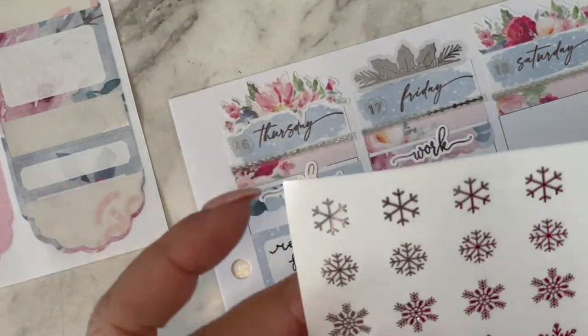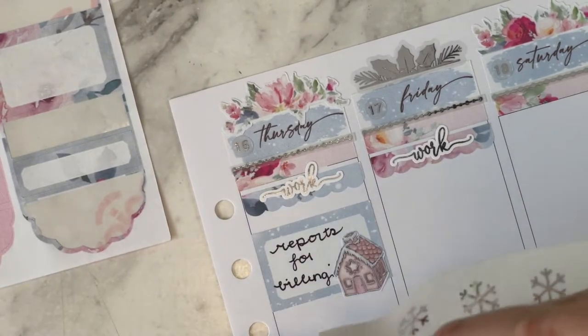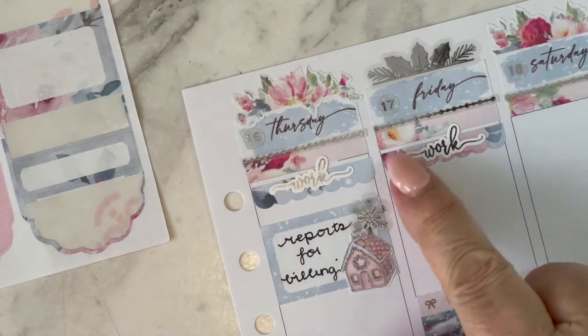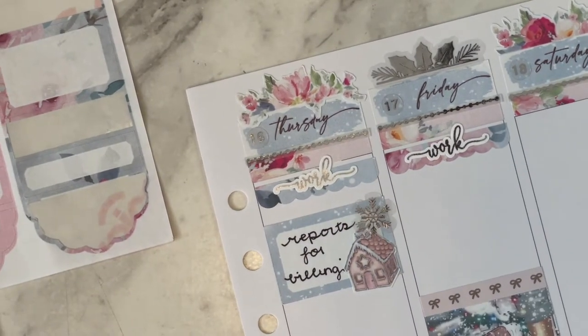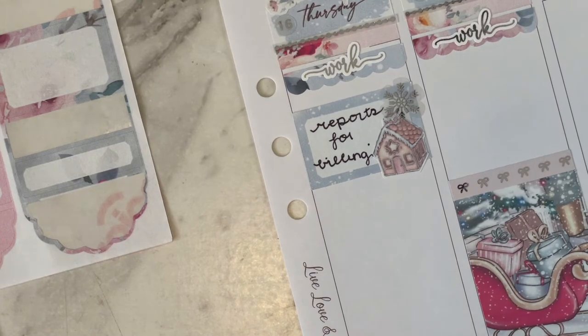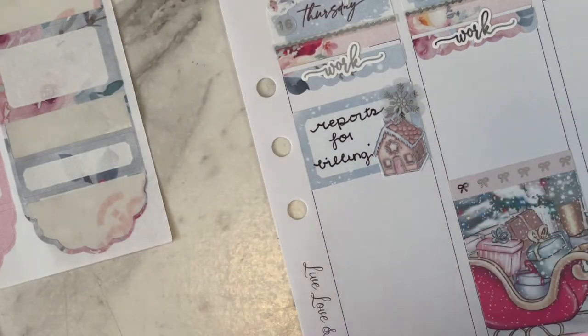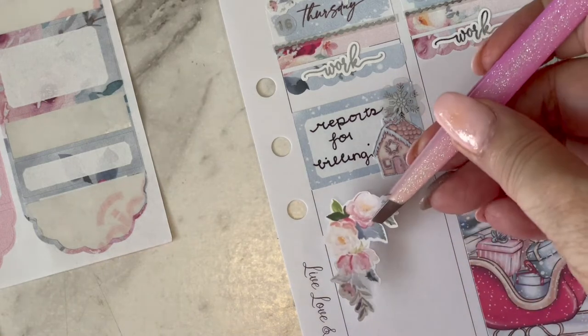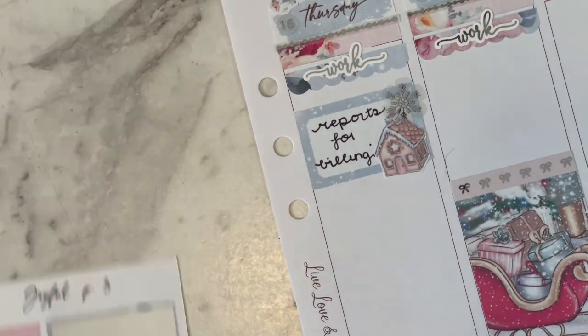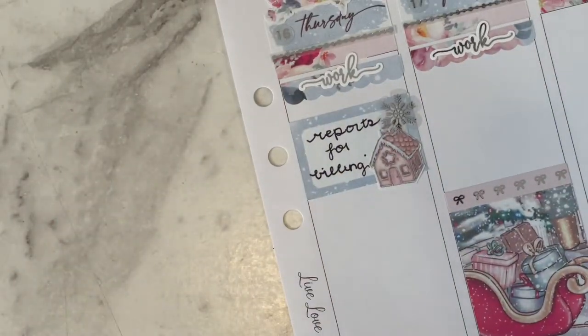Moving down underneath my little gingerbread house, I also decided to add another one of those snowflakes. They were really lovely, and that's something that I did use a bit of in this next couple of weeks and will also need to replenish next year for Christmas. I'm sometimes a little bit slow in getting hold of the Christmas deco, but I'm really glad I got the batch that I did from Sharina Jane. And we'll certainly look to replenish those when I can.